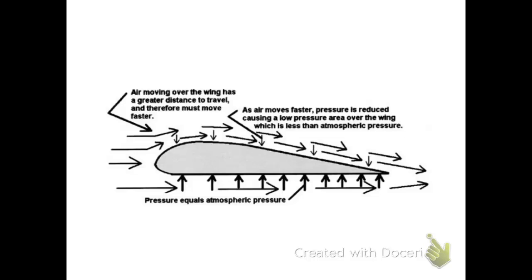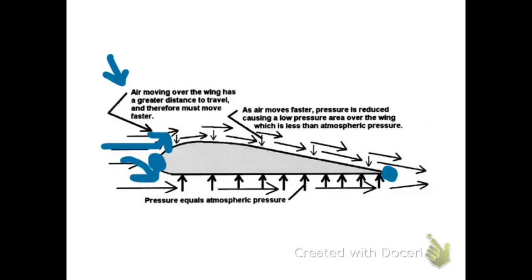And what we can see from the picture is, it says here, air moving over the wing has a greater distance to travel. So when it hits the wing, you can see it's going to go up, and then some of the air also is going to go down. And so the air that's going over the top of the wing, since it's curved, that curvature of the wing, it has to travel farther to make that trip from one end of the wing, the front end over here, to the back end of the wing over here. So air going over the top has to travel farther than the air going underneath, where it's just a straight line.